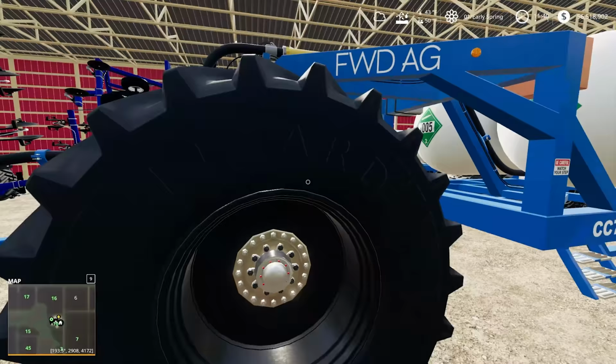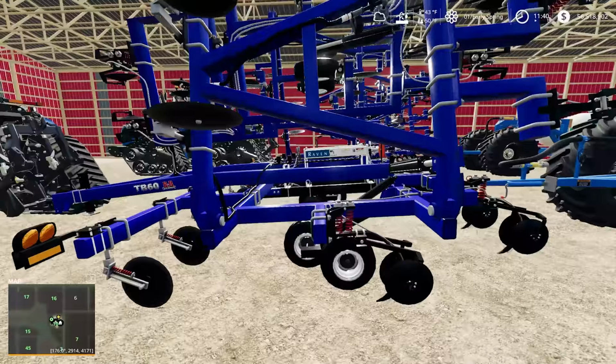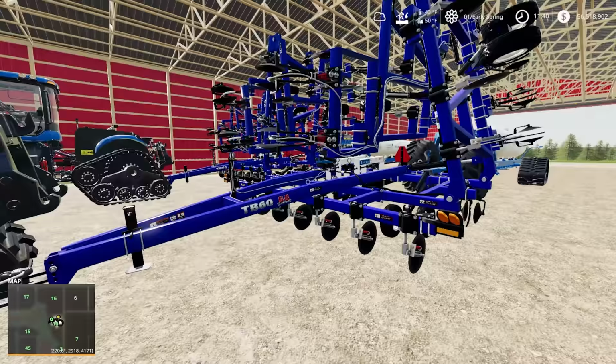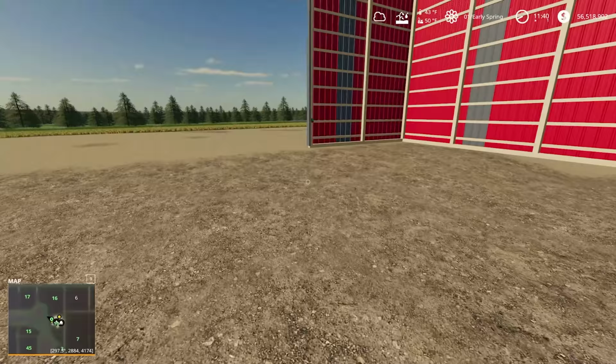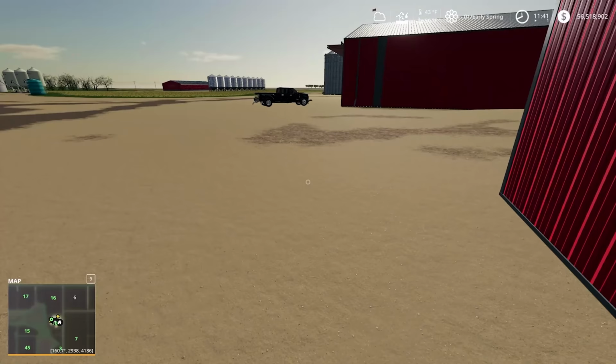CC7500, but I've put the frames in blue to match the John Deere, and the toolbars. So expect to see them out in the fields in the not too distant future. Let me just shut the back door. We don't want a breeze running through here if the weather does turn. So there you go. We'll see those in the not too distant future.